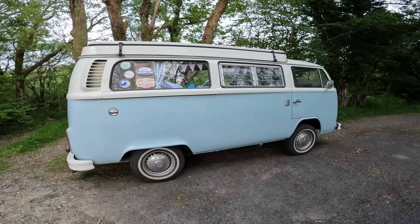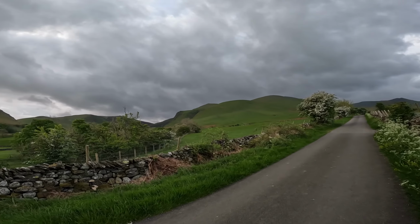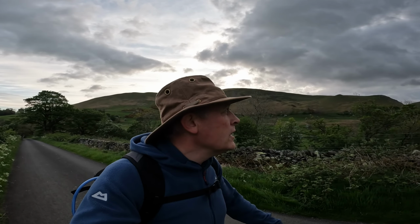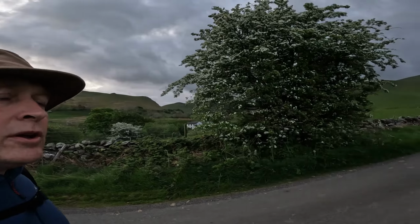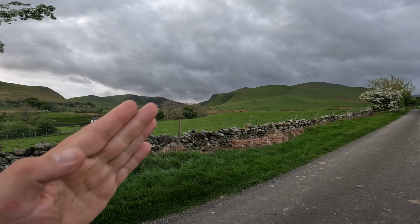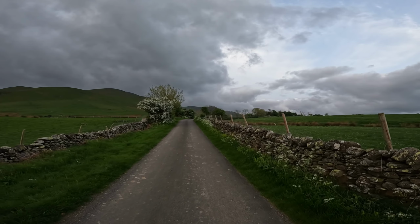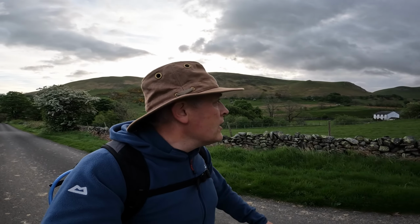Okay, see you in a few hours, Skippy. Early start, 5 o'clock in the morning. There was some forecast of rain coming in later on, so I wanted to get an early start and hopefully avoid that. So heading off up Bakestall, which is this fell just over here, I think. Those crags are Dead Crags just on the side, and the path goes up along the right side of those up onto the summit. That's Ullock Pike in front and Longside, which I climbed last time I was in the Lakes a few weeks ago.